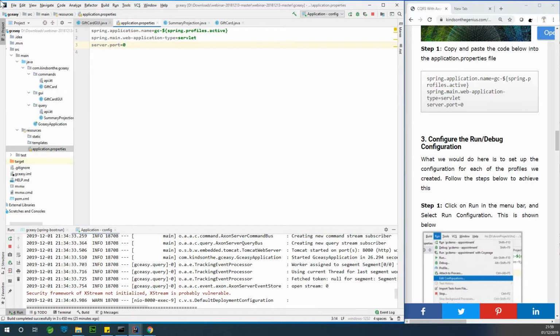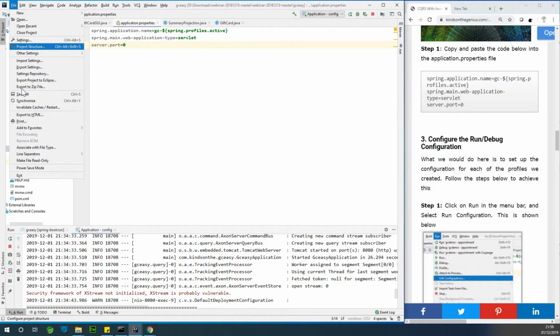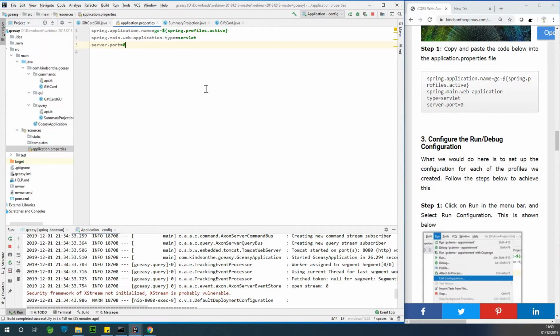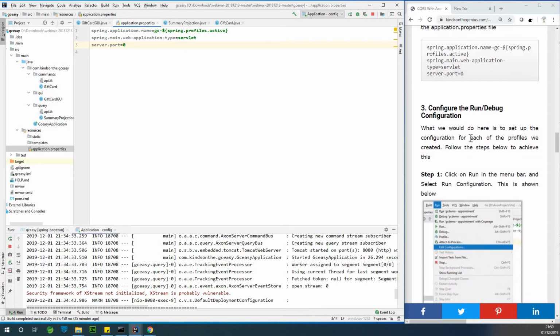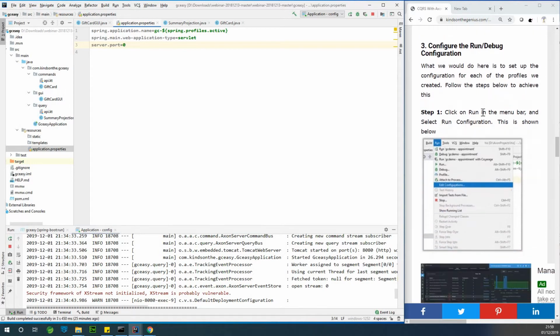All right. Again, I recommend typing it out yourself. The more you type it out yourself, the more you get familiar with the structure of the code for CQRS type of programming.